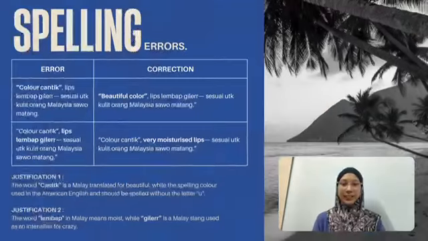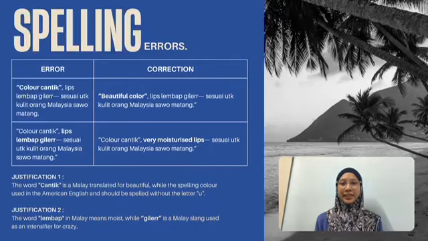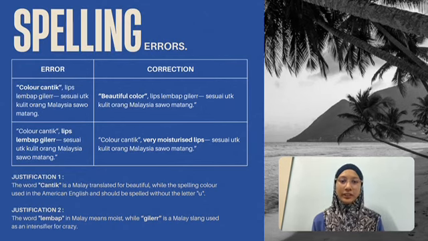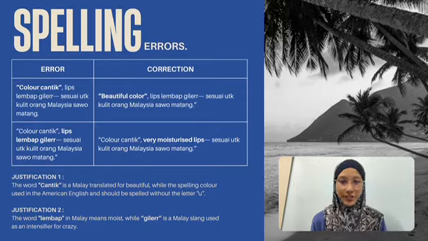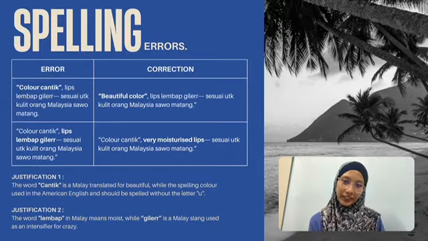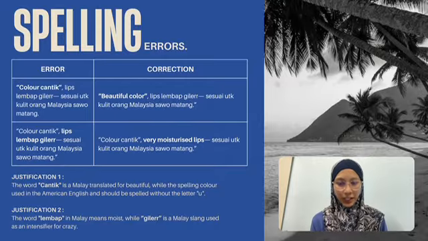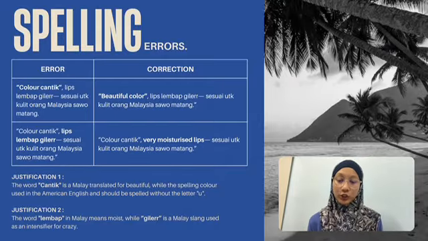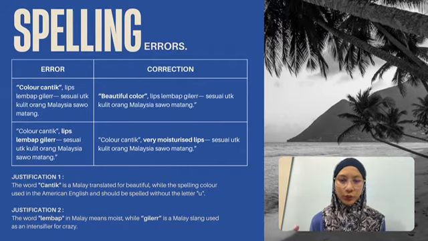Bye-bye. Assalamualaikum and hello everyone. I'm Dina and I'll be explaining the spelling, transposition and subject-verb agreement errors found in the product description. First, let's take a look at the spelling errors. The phrase "color cantik" was corrected to "beautiful color." We translated cantik to beautiful and changed color to color without the letter U to maintain consistent American English spelling.